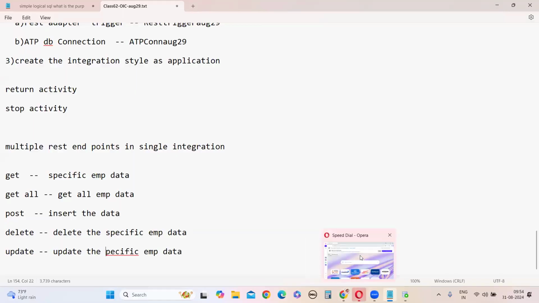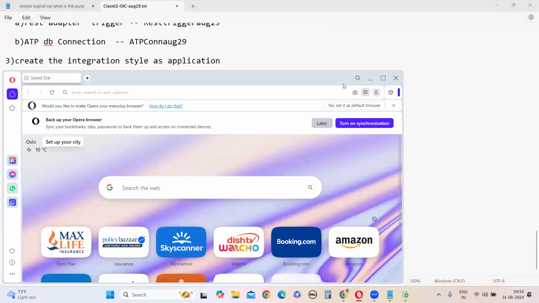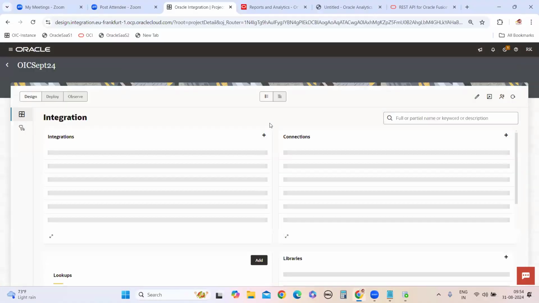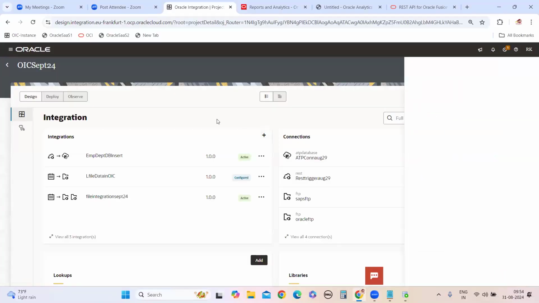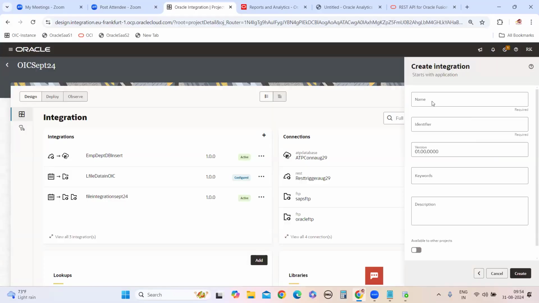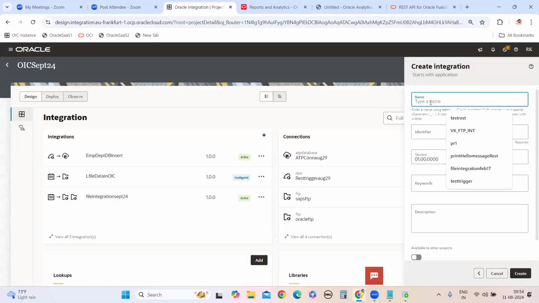So I am going to create the new integration. EMP, multiple REST endpoints.